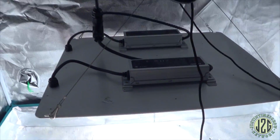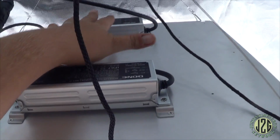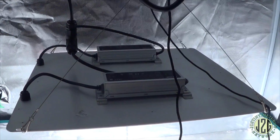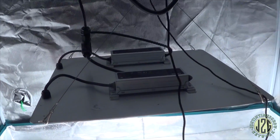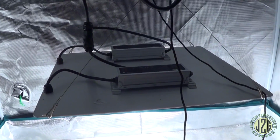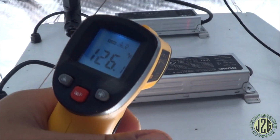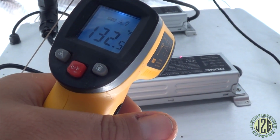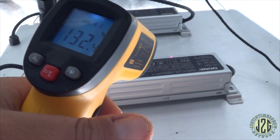So yeah, this is definitely going to keep warming up and getting hotter. Seeing that it has 2 drivers here, it'll get a little bit more heat. I'm actually going to let it heat up a little bit, and then we're going to hit it with the heat gun again. So I will be back in just a little bit. Alright, this seems to be pretty warmed up here. Let's get on the driver. 132. Yeah, just like the others.